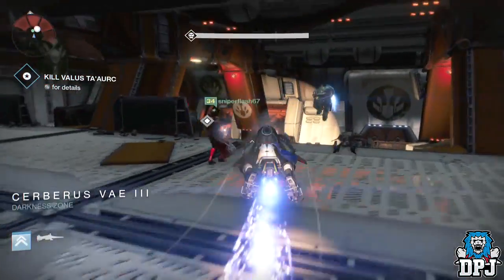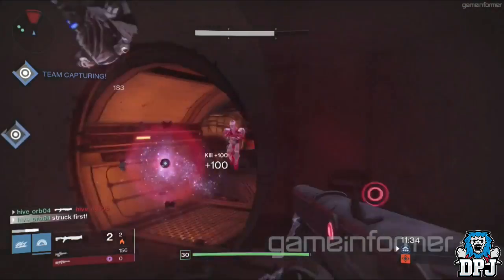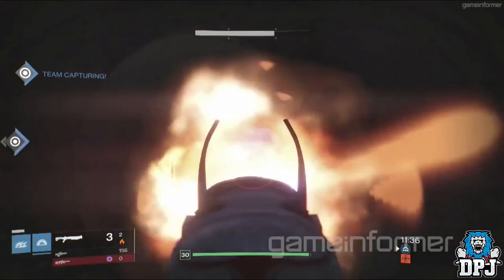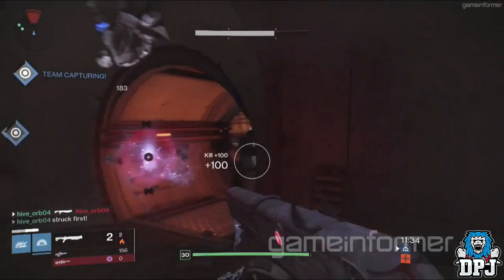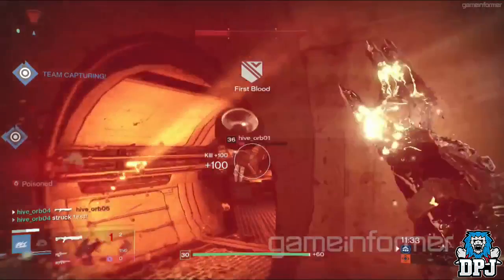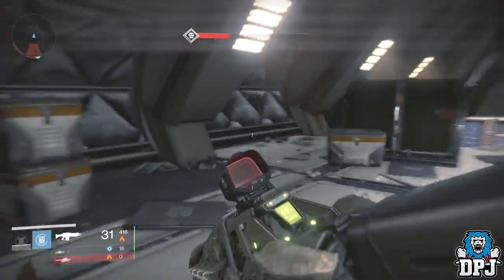Now at 4 minutes 52 seconds, we get another look at the Texas Mechanica shotgun, the same foundry that brought us the Last Word. Now to be honest, shotguns are going to be the last thing I use in Crucible when the 2.0 patch comes. Although I'd like to get my hands on this bad boy, it's not an exotic I'm going to be racing to try and get.